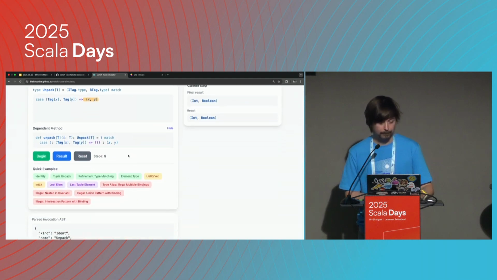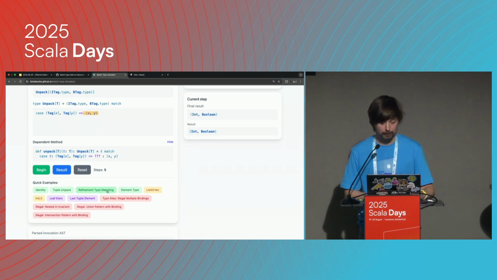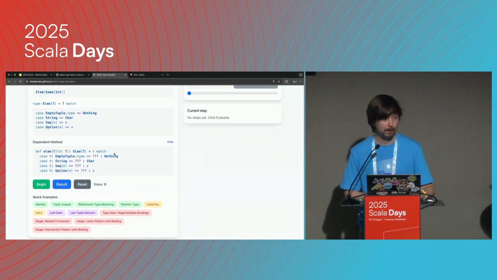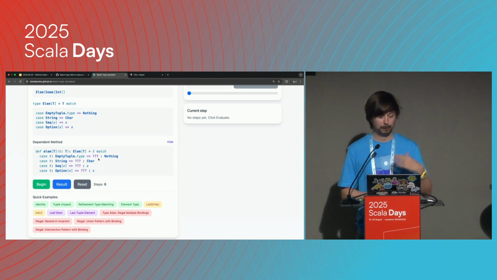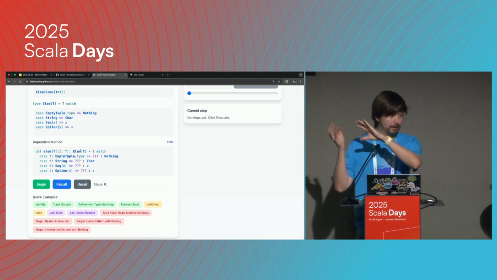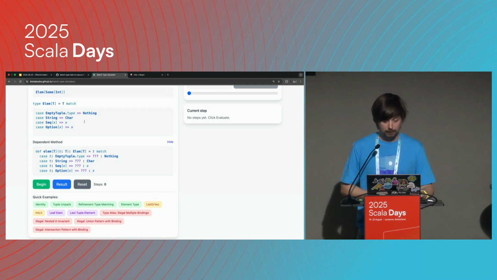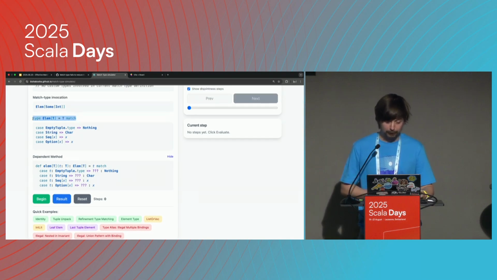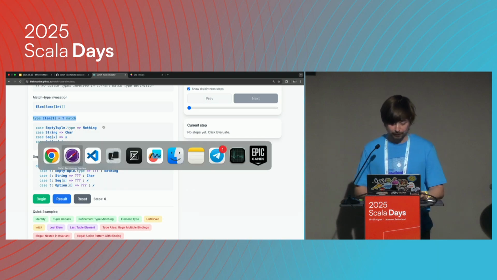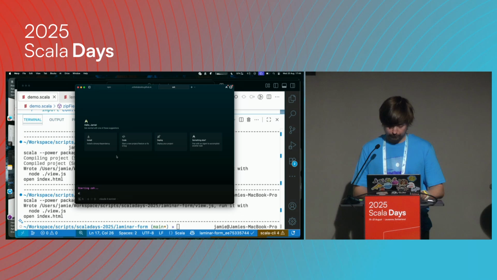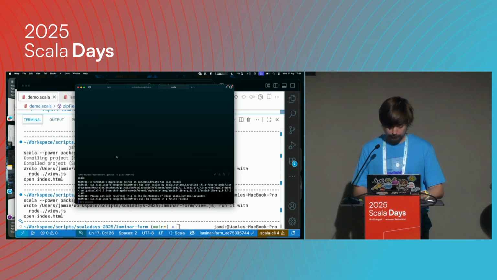Because the type of the result depends on the type of the input, basically. So if you passed in empty tuple, then the return type should be nothing, so I guess it throws. If you put in a string, then you have to return char, and it would actually be typed as that when you return. And if I have a REPL open, I could do that. So the result type depends on the input type.